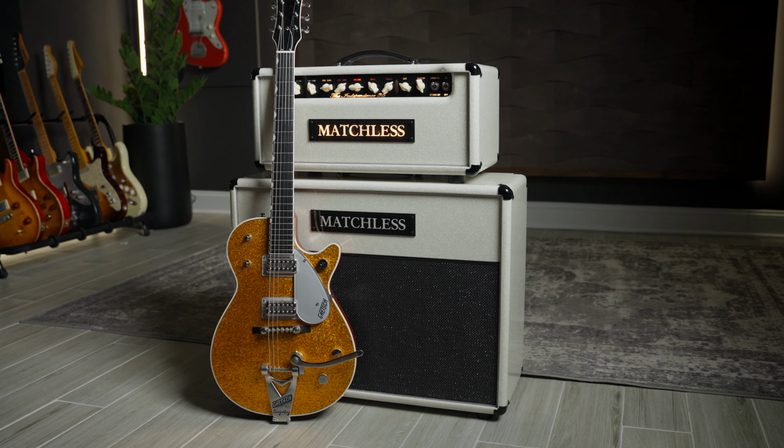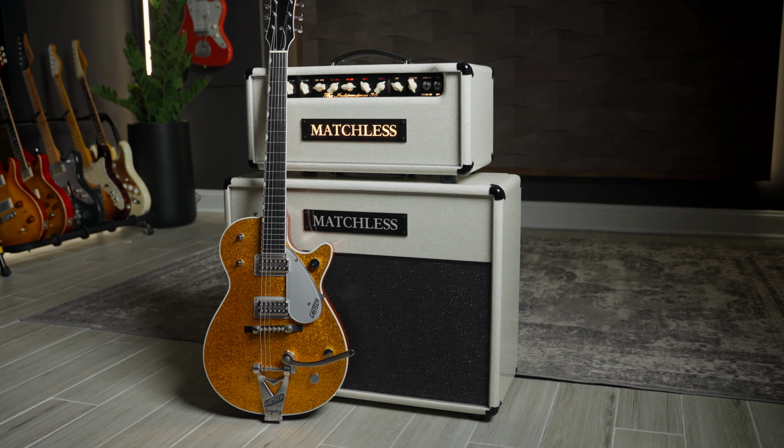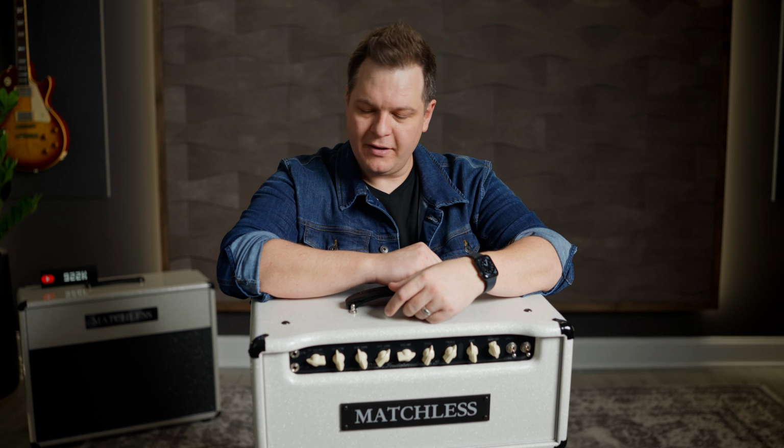Channel 1 is the clean channel, and I would describe it very similar to the Clubman. It's a little different. To me, it's kind of like the Clubman meets the C30. It's the classic, clean, chimey, brilliant Matchless tone.